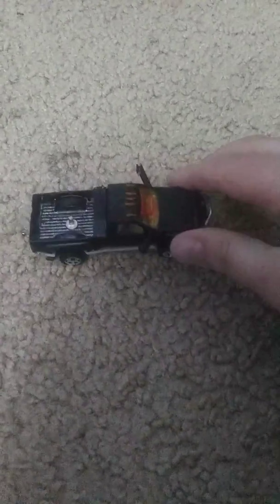Next is my 1997 Ford Cummins. It's pretty much completely custom. Dodge Cummins, not Ford. Cab lights, fender towing mirrors. I have a custom front bumper, dual exhaust tips, lift kit. It has a few other things, toolbox and stuff like that.